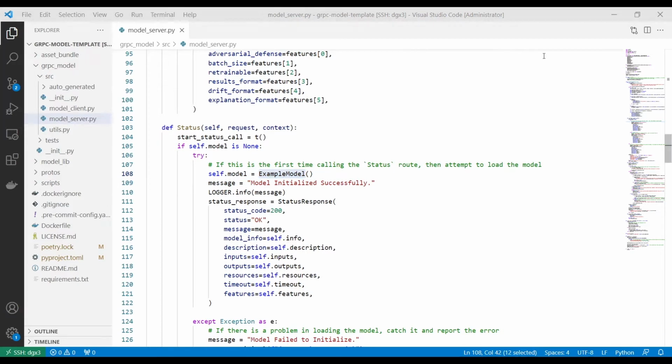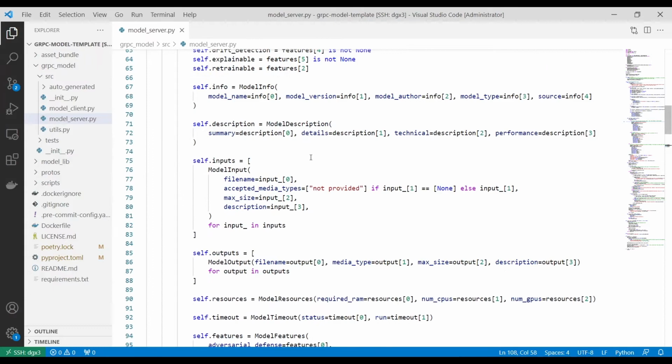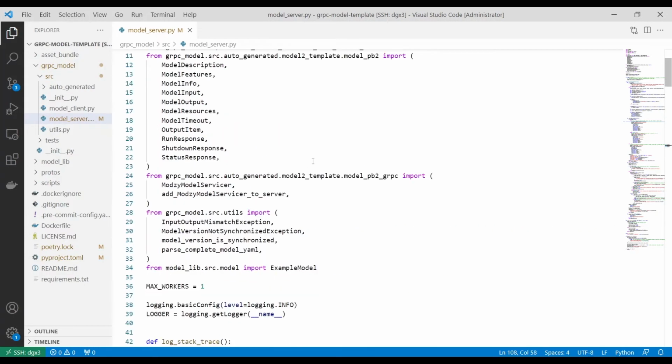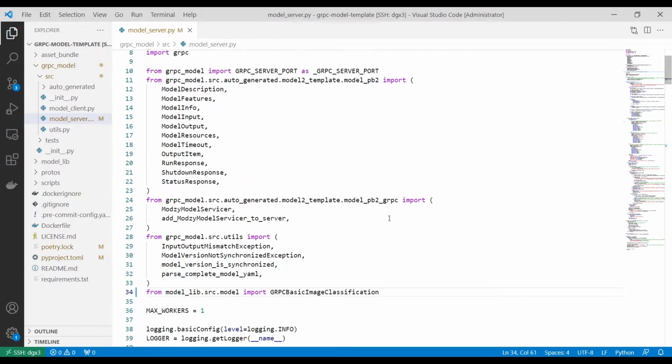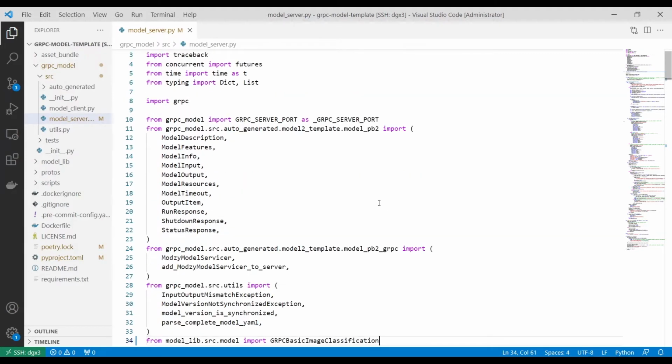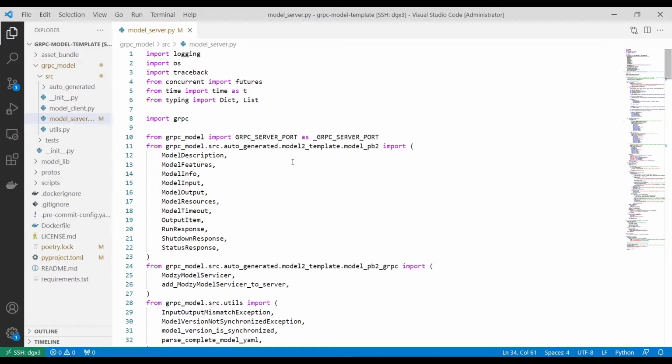And so what we're going to do now is do a bit of refactoring and give this a more representative name. So I'm doing this a bit backwards, but we'll see that up top we import our model base class from this model.py Python file. So now that we've made this refactor, and I'll make the change again in model.py, we won't have to touch this model server. As a reminder, we've written this in a way that it's compliant with the gRPC remote procedure calls that our platform expects to a point where you don't have to do any other additional work here.